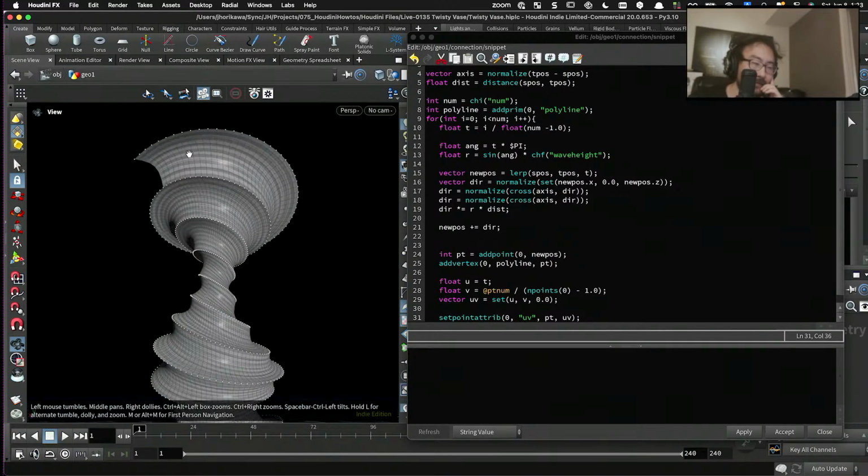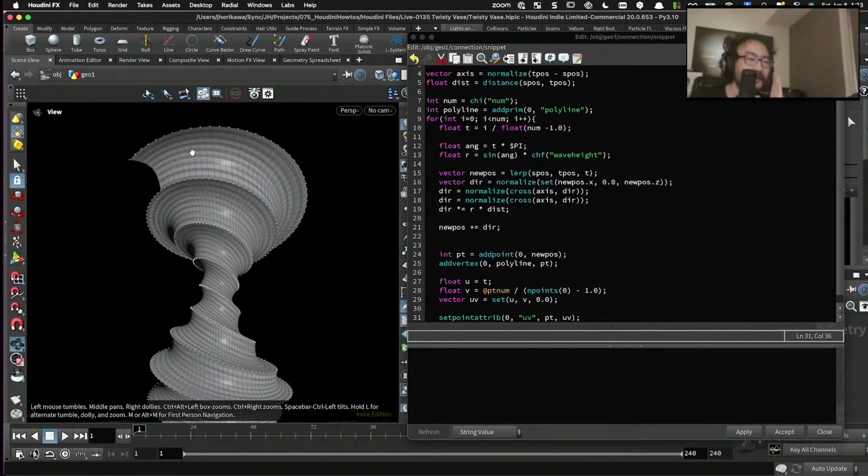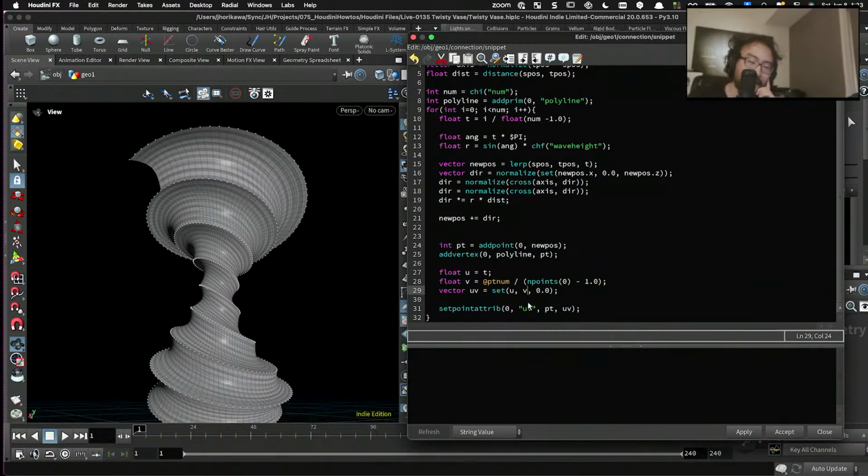If you want to have a repeated UV, then you could always multiply this V value by, I don't know, maybe a number of layers and so on. In this case, each point has a layer number, so you can say V plus F at layer.